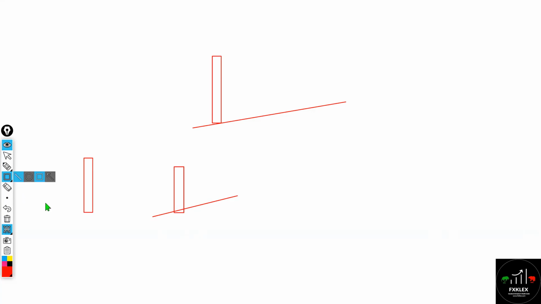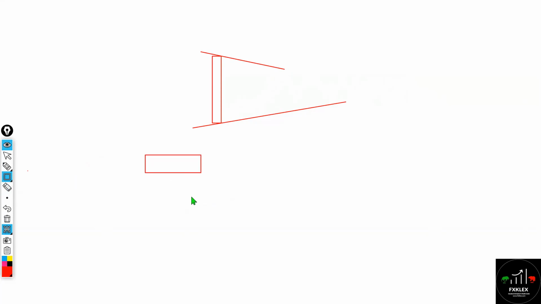If it goes like this, it's wrong. It must not cut through the body. Likewise, at the top, it must not cut through the body. It must only go through the edge, like we did have right here. So if you want to construct your trend line at the top, it must only go through the edge. It must not cut through the body. It must cross only this edge, this edge, this edge.